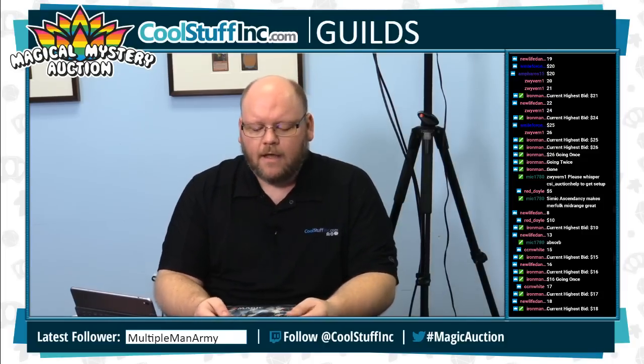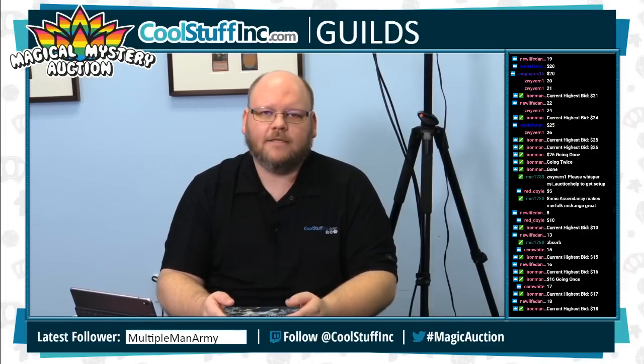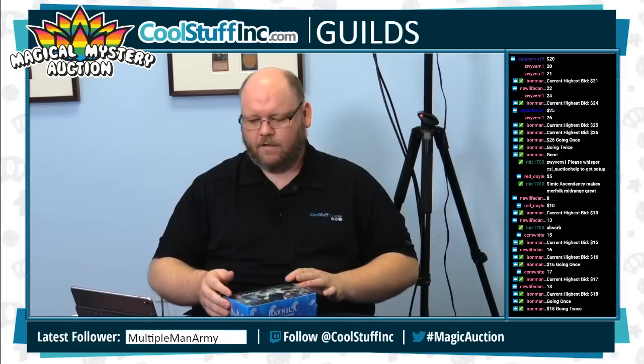Again, you'll have $1 shipping in the 48 lower contiguous United States or $10 anywhere on this wonderful planet of ours. You too can get all the Azorius cards. Our current high bid is $18. Are we going to go any higher than $18? I don't know. But now is the time as it is going once. Get in there if you want it for $19 right now. Going twice. And it's gone. $18. New Life Dante.